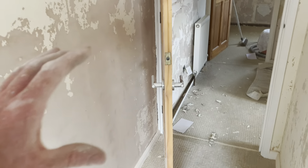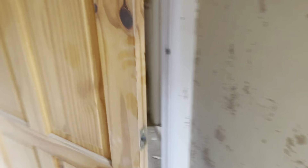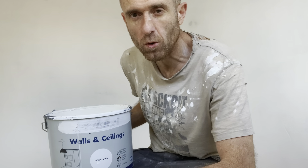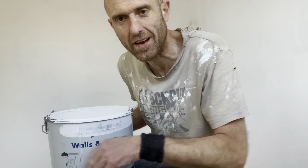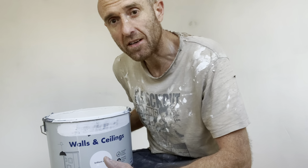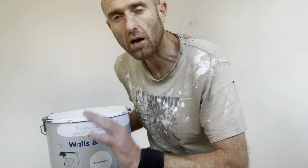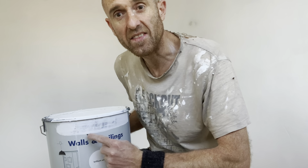How people live in properties where doors don't open and close smoothly I will never know. I'm just at a stage where I'm getting some paint on the walls, and a technique I always use in all of my properties is using exactly the same paint. This is Leyland matte white wall and ceiling paint from B&Q — it's reasonably priced. Because Leyland has been around for years I can use the same paint across all of my properties. In this property and all my others I always paint everything white — I gloss the window boards, skirting, architrave and so on, then paint the walls and ceilings in this.